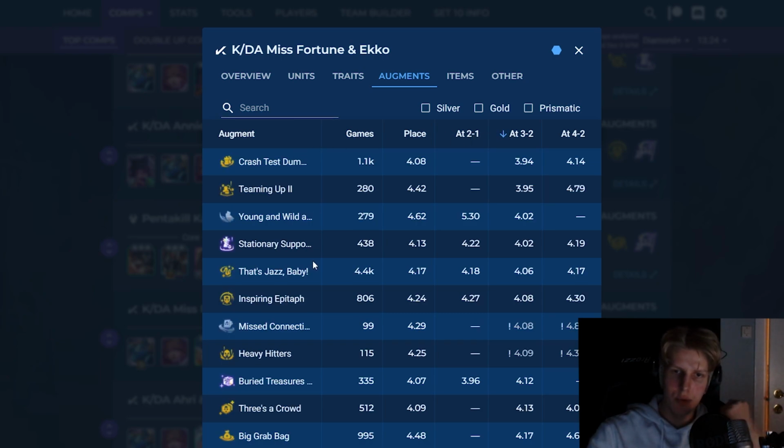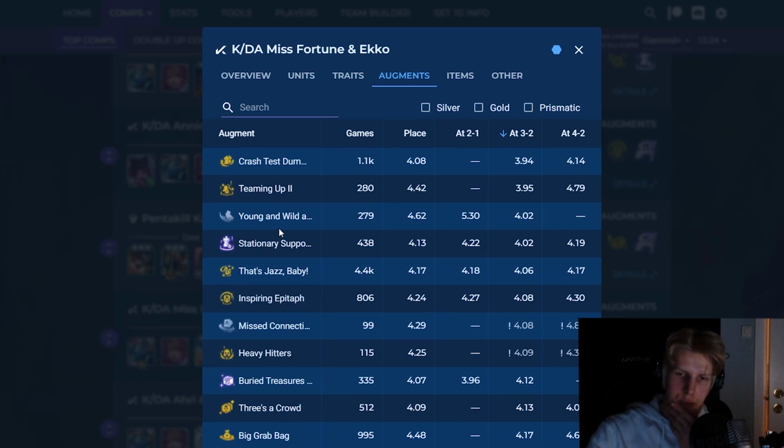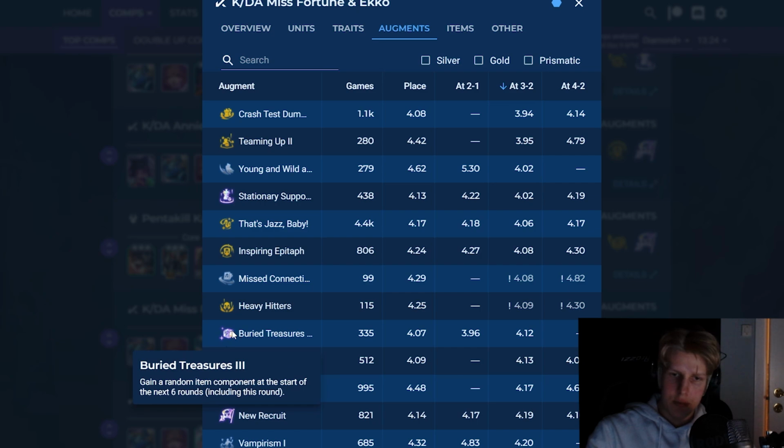I think the Yas one is really good just because it's a Yas comp, and what this does is it gives more stats to the Yas champions, which works perfect for the comp. And what I've noticed in this comp is basically all the items that either buff your units or buff your board strength are what is really good in the comp. Or even augments that give you a lot of items.